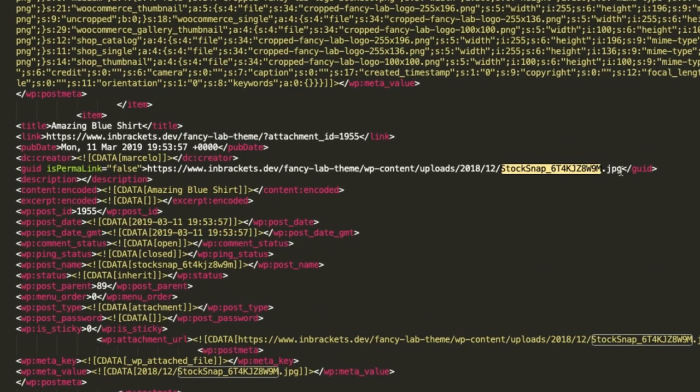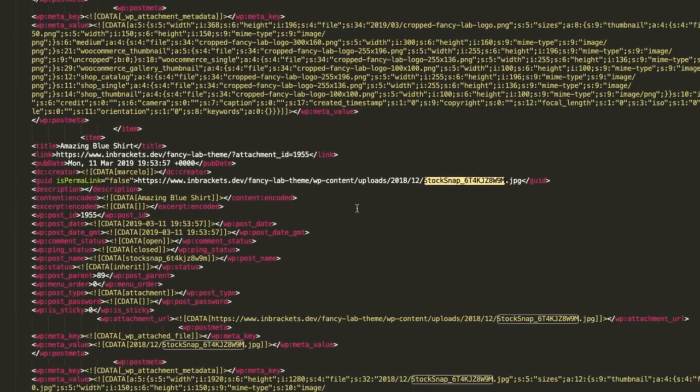If you do this on a localhost, this address here will be one of a localhost. If your user tries to import this file here, the import process won't find the images because they are hosted on a localhost. Both the user and the importer will never be able to download this file here, this image.